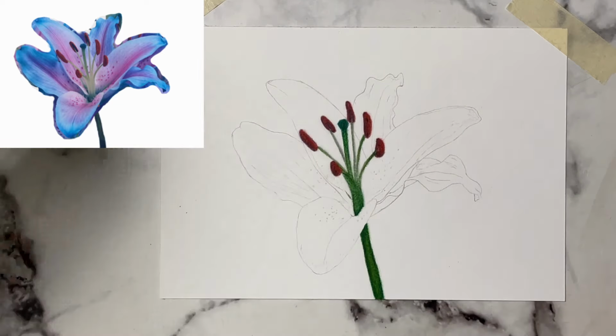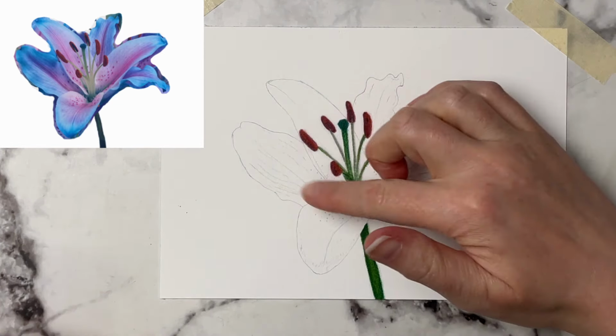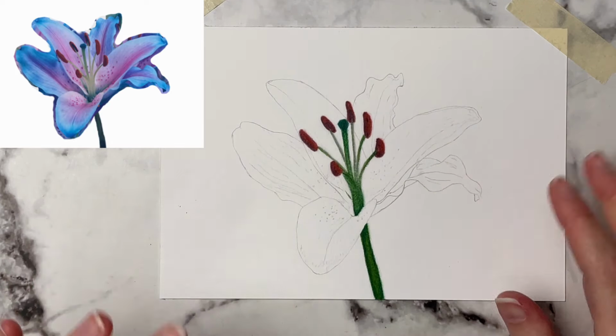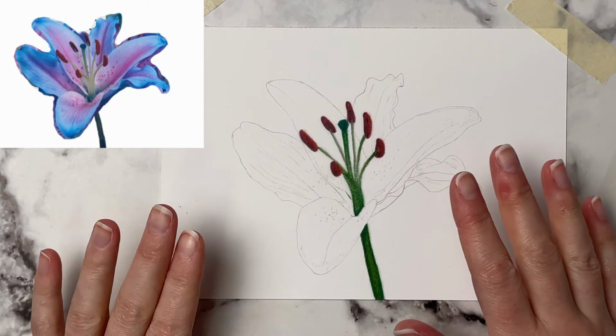And then I just put the top back on and put that off to the side, and we can continue on. Now, because this area is wet right now, just the stem area, you don't want to go over top of that with colored pencil right now. You will rip the tooth of the paper. It won't be good, trust me.